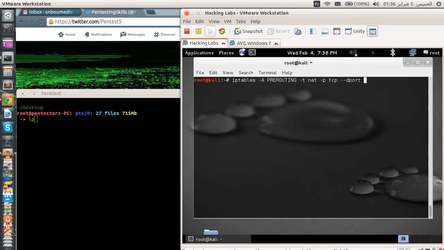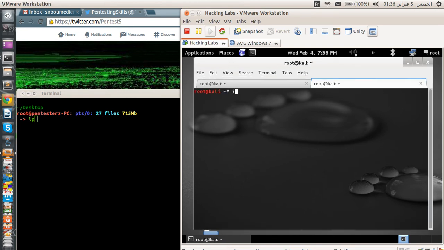The destination port is from 1 to 443. We're going to tell IP tables that if any clients come to ports from 1 to 443, just go ahead and do a jump, with the target being DNAT, destination NAT, to the IP address of the Kali Linux on port 4545.